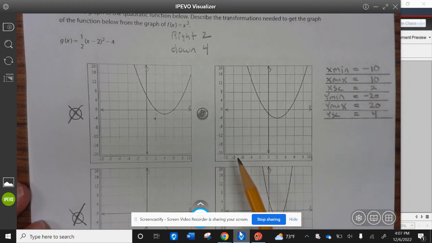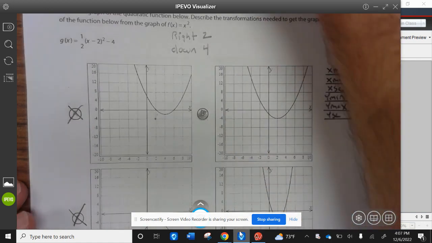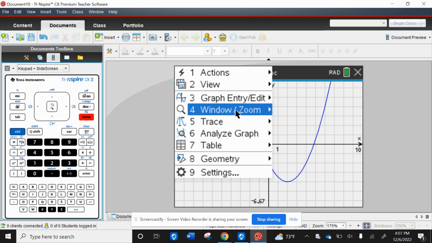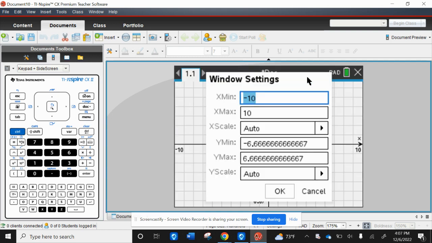So our x-min is -10, x-max is 10, scale is 2, y-min is -20, y-max is 20, scale is 4. All right, so we're going to go to Menu, Window Zoom, Window Settings, -10, 10, 2, -20, 20, 4.